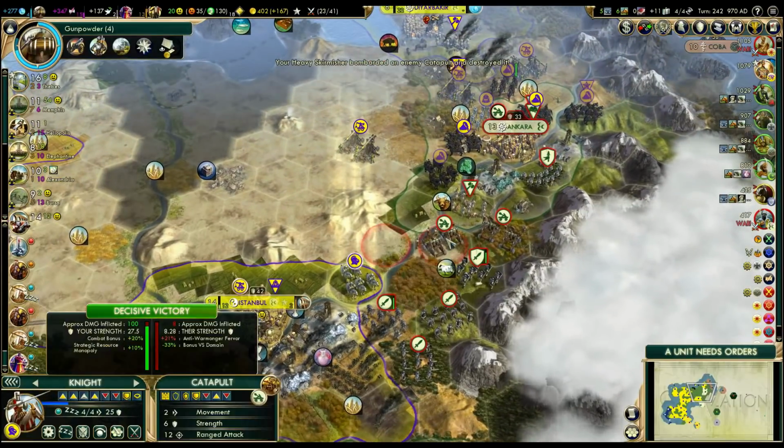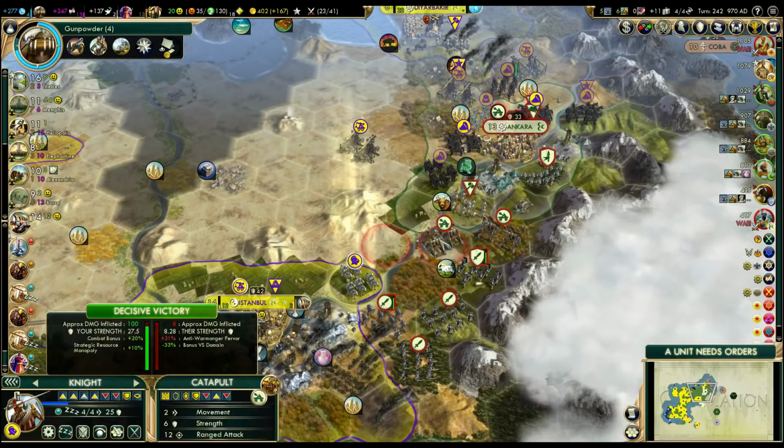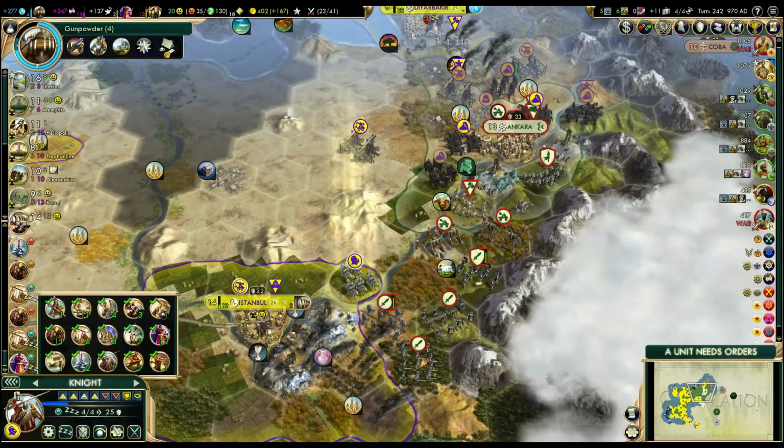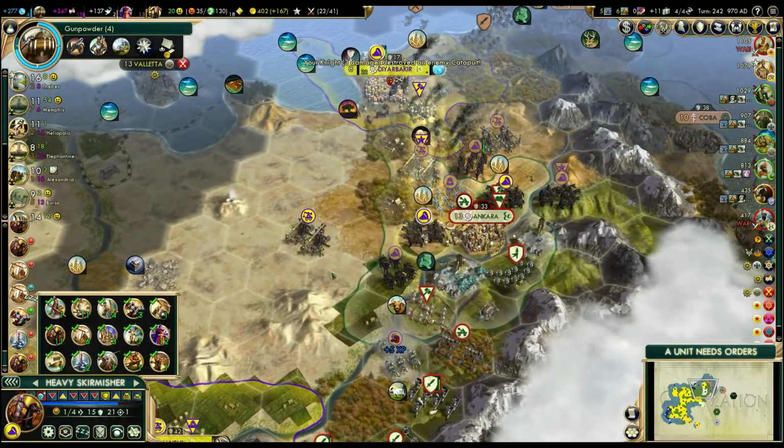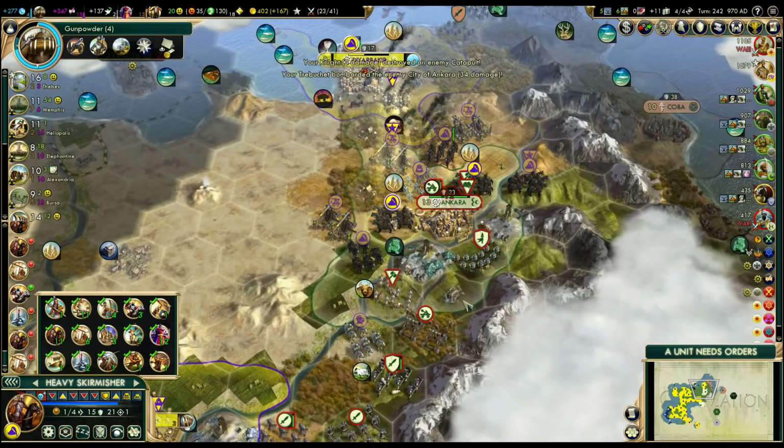Now I think it's time to move the knight. I could attack this catapult. Is it a bad idea? No, the swordsman won't be able to do anything about it. Okay, so let's just get another kill and we can hit the city. Good.